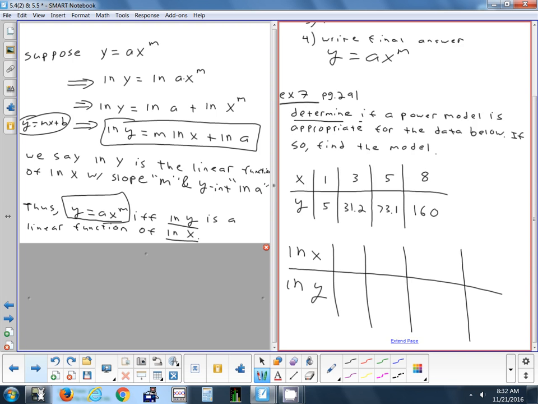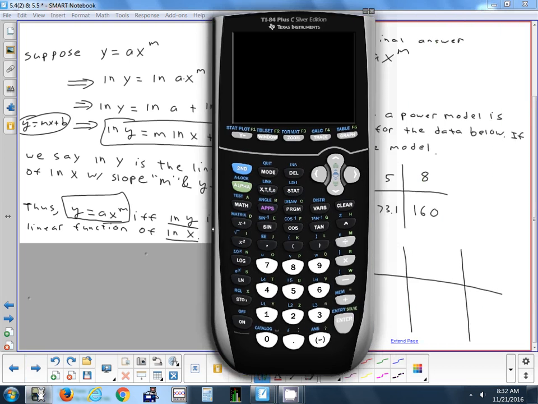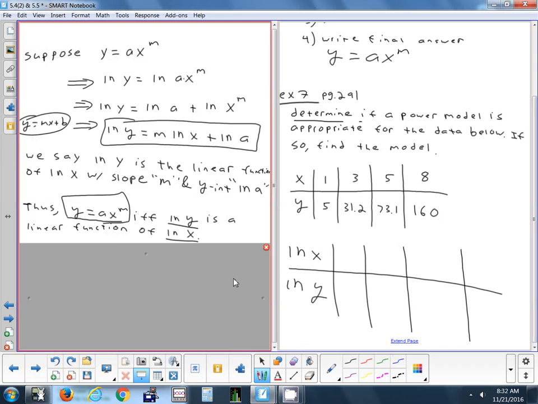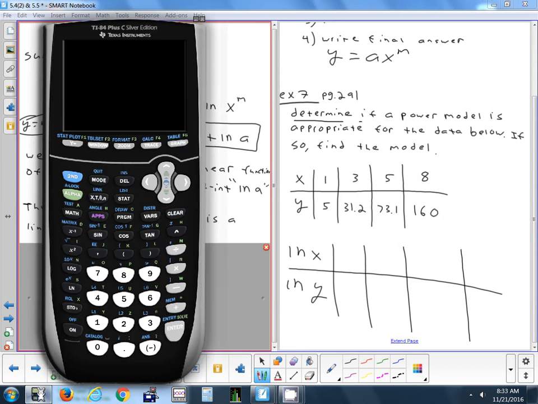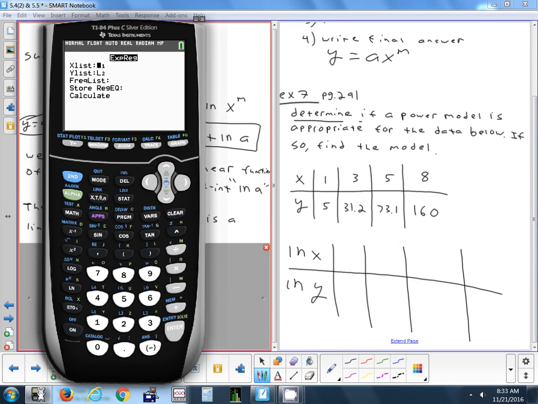So I'm going to take the ln of all 8 of those values. And remember, I'm trying to see if it is a linear function once I do that. I'm going to try to see that if I graph this new table, do these points line up in a straight line? If they're pretty close to a straight line, then a power model is what I want to use. But it's not the original table that should lie in a straight line. It's the ln table.